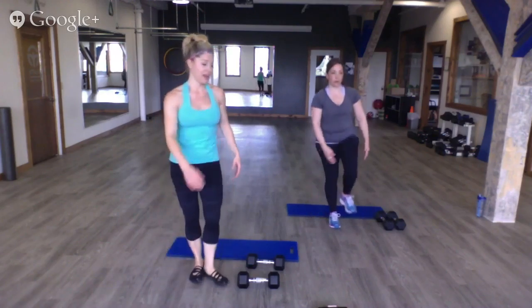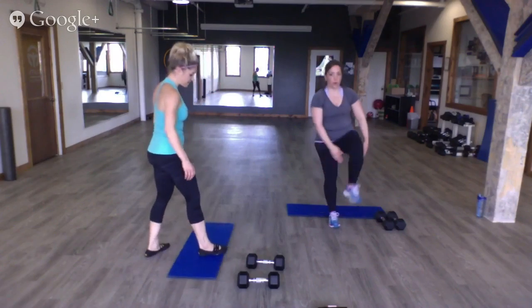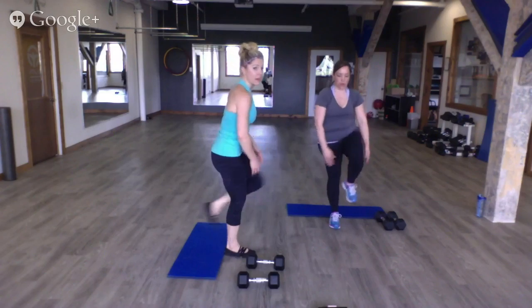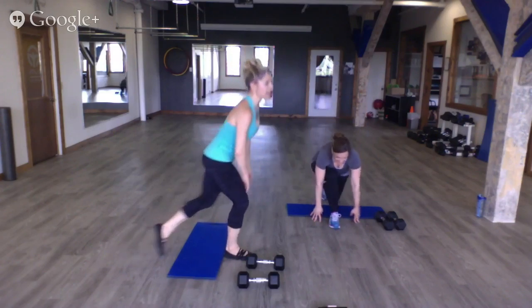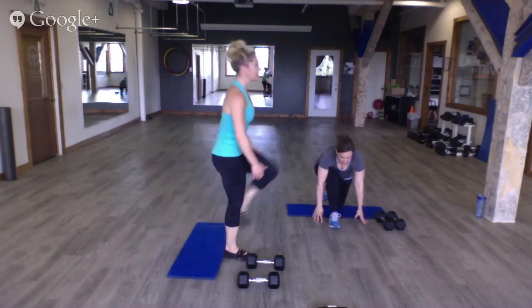Sit back. I'm going to keep going and show you from the side. Watch how my chest touches down like the thigh. Okay, level one, you can always support the thigh. That's always an option when you're not going down so low. We have 30 seconds left.